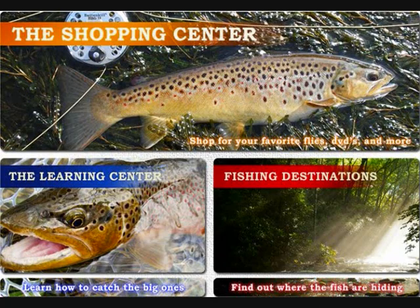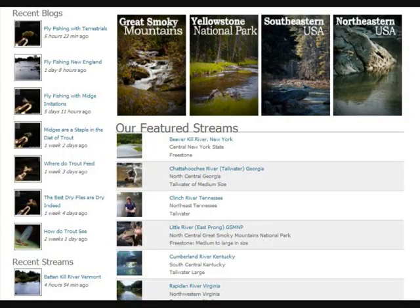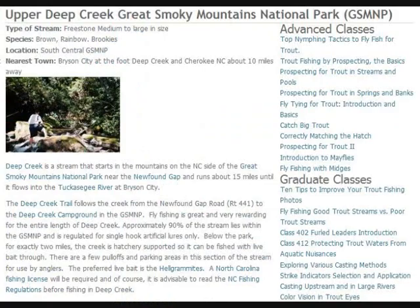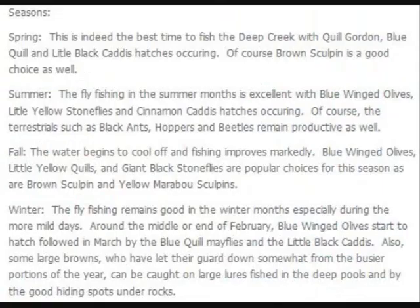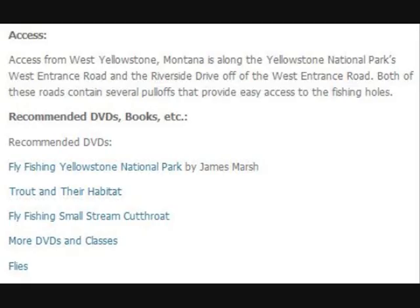Fishing Destinations will take you to summaries of over 50 of our ever-expanding list of top trout fisheries in the nation. In these summaries, we include descriptions and characteristics of the waters, the species of trout found in all parts of the stream, how to fish each season, what flies to select, online maps, and most importantly, how to access the stream. Also provided are links to fishing license and regulations, weather, stream flows, and more.